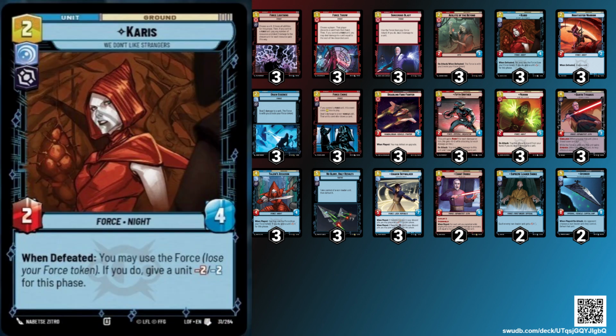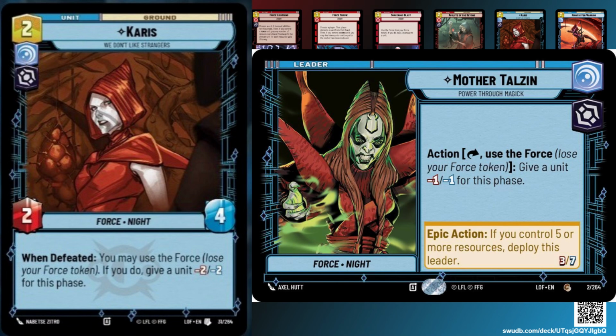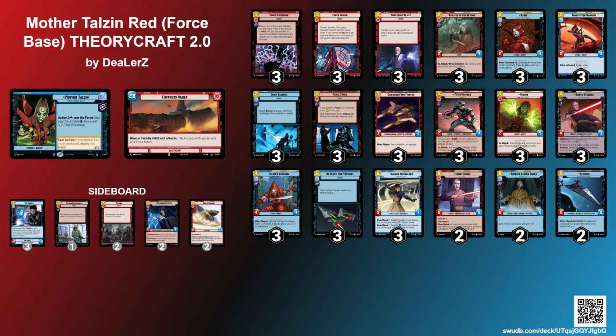Karis is very strong in here because when it's defeated, you can do -2/2, so that fits the theme of things. A lot of times you can attack with Karis and on purpose get it defeated, -2/2 on something, and then immediately you have activated your Force, and then you can play a Talzin or an Anakin and do basically -5/5, and then if you play Anakin, you could do -5/5, and then you could use Talzin's ability to do -6/6 on a unit, just with that combination of cards, and that's very easy to pull off in a deck like this. That's what I love about these decks, you're using all these cards combined to make things happen based on the board state. And you'll kind of see what happens during the gameplay.